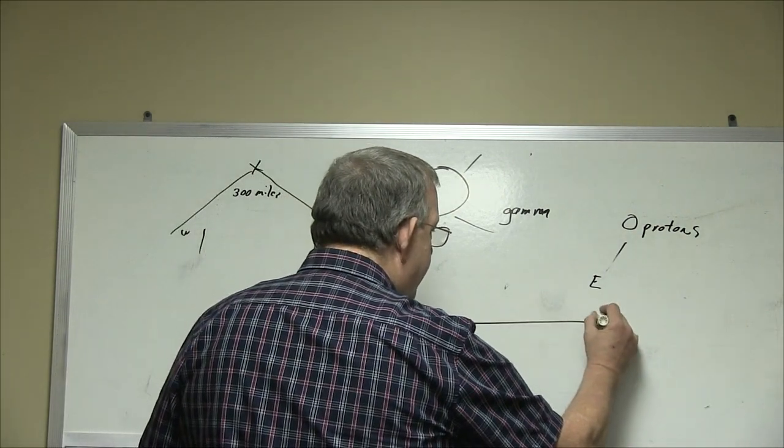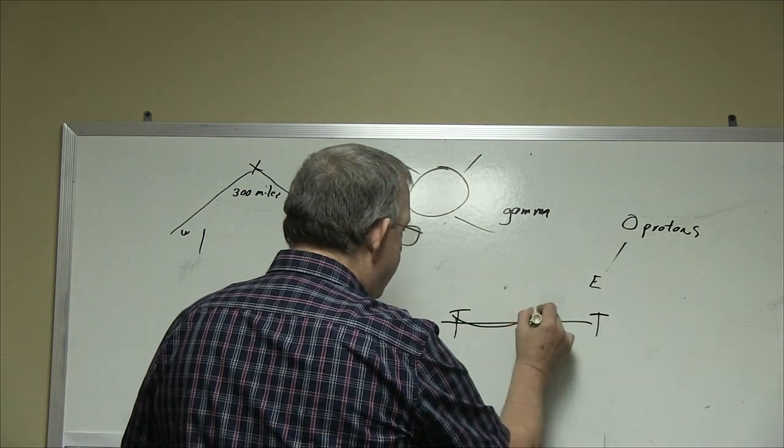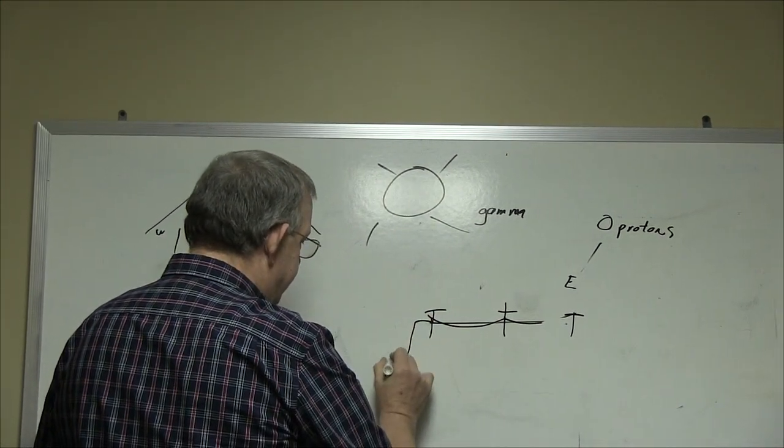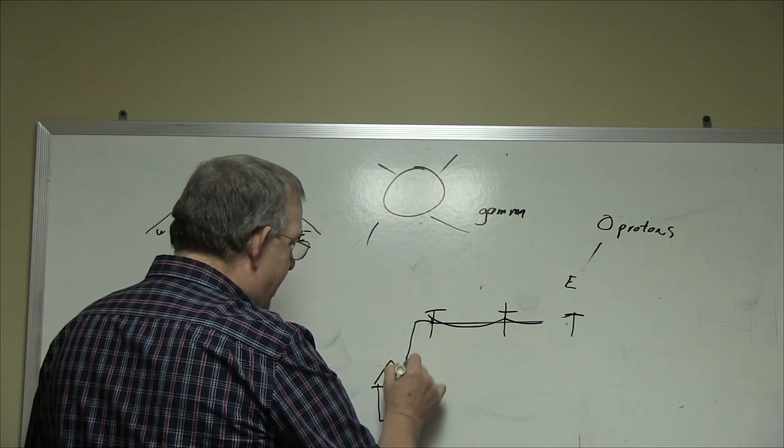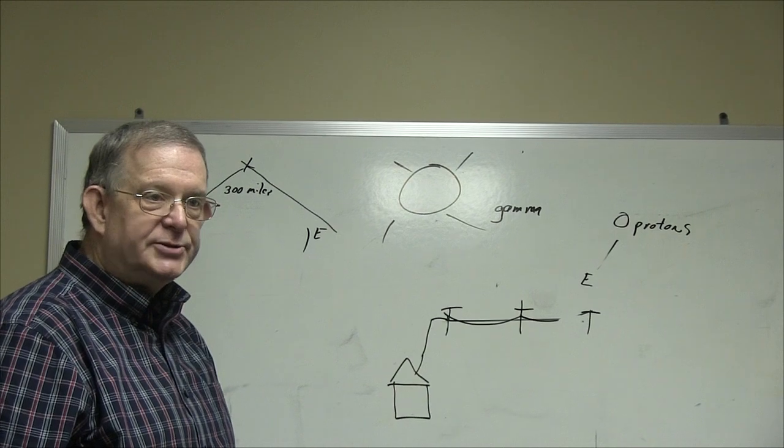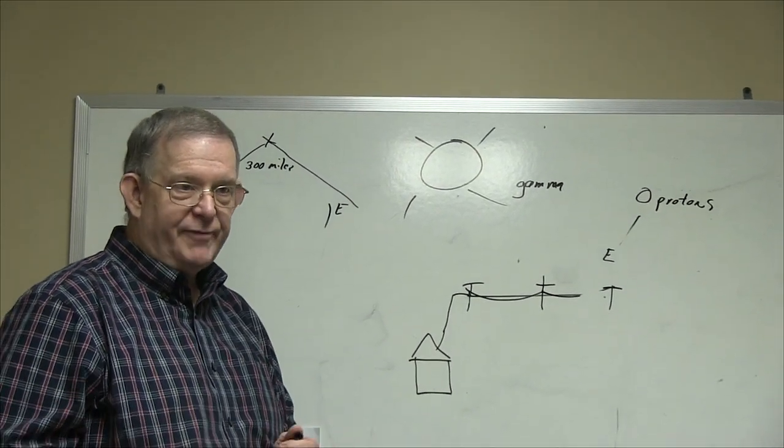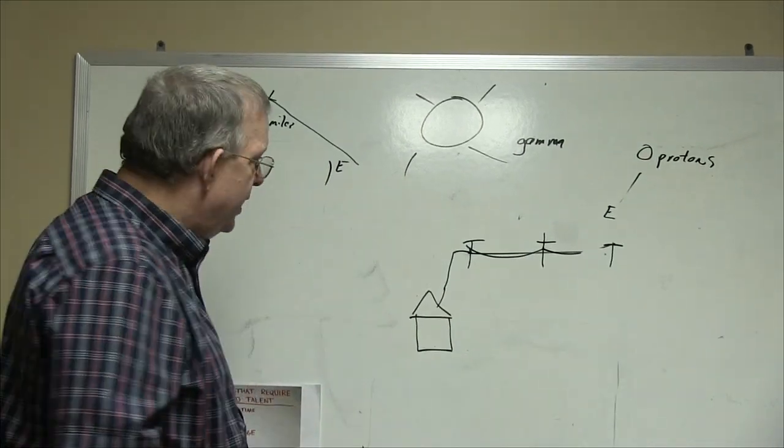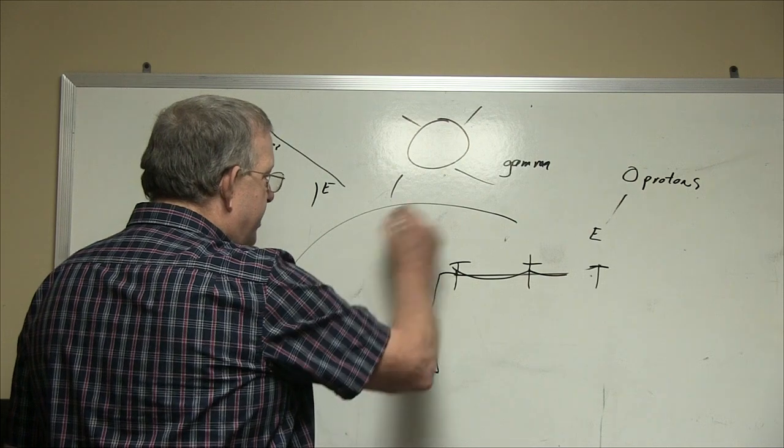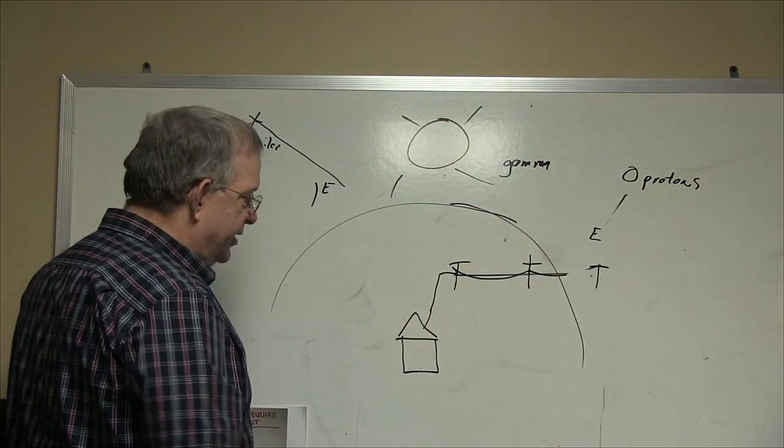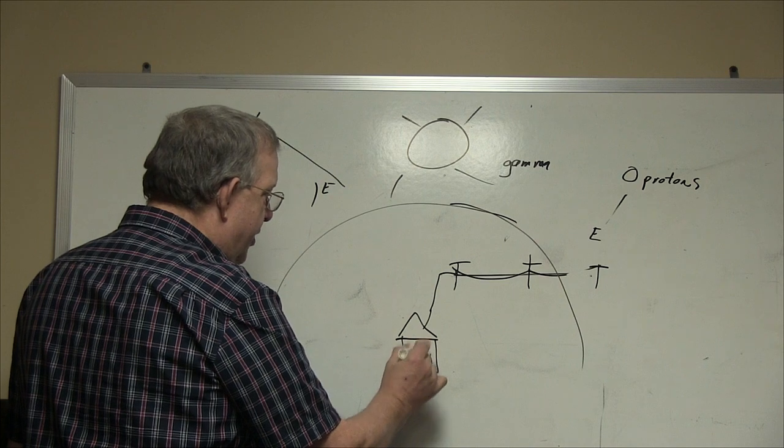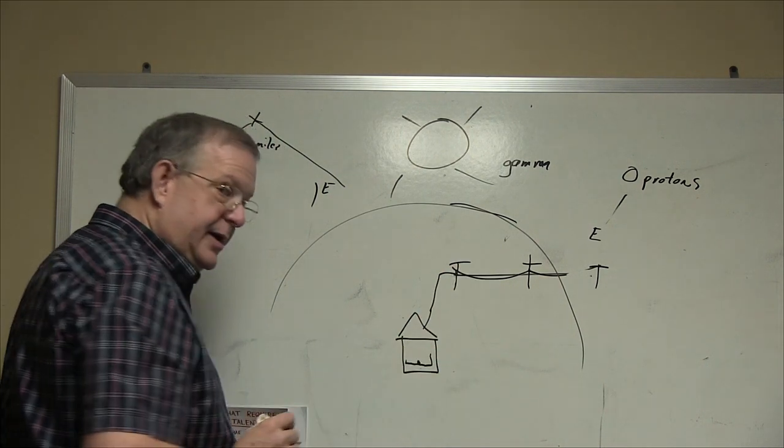Now you have your power poles out here with your power lines coming into your house. The power line is a large antenna. All of the electrons hitting it provide a very high pulse coming into your house, normally in the thousands and hundreds of thousands of volts, not your 110, 220 like normal. The grid itself is getting hit with millions of volts. But also, your whole area is charged because the atmosphere itself is charged. So when you have electrical lines within the house, they also get bombarded with the same electrons, causing you to have a spike internally in your house.